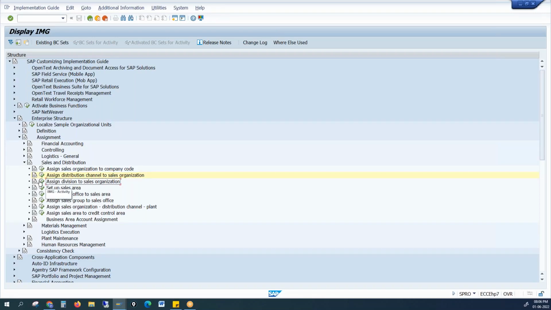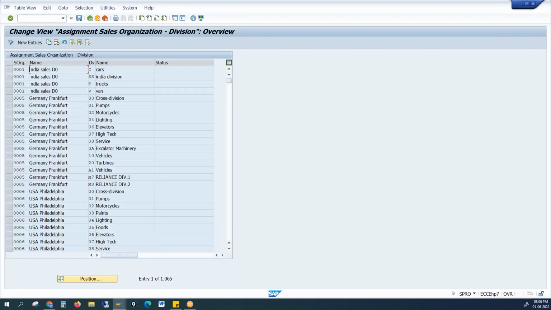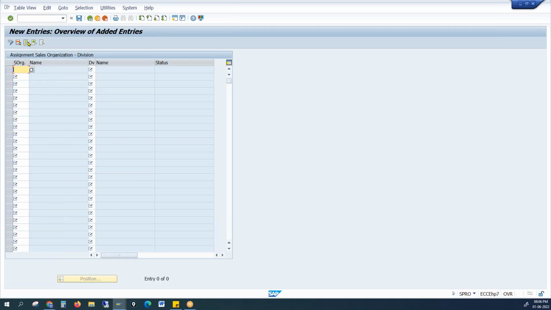Then we assign division to sales organization. The same way, we go to new entries because we know the values, and we mention our sales organization. Here too I'll just take a standard, let's say 01 is already available.